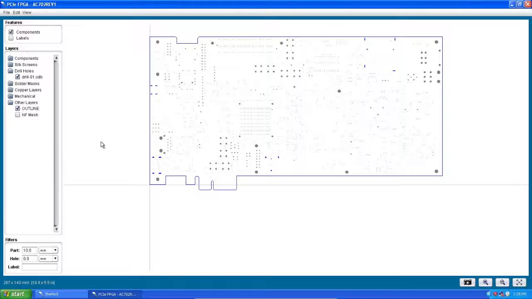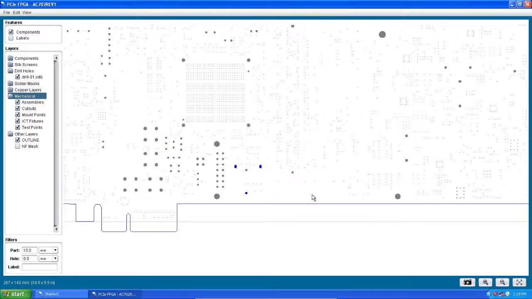Okay, so where are my mounting points? Well, are all these mounting points? Some of them may be potential mounting locations, but because mounting points are mechanical fixtures, they are under the mechanical menu item in your tree there on the left. Correct, under the mechanical folder. So if I double-click the mechanical folder, a bunch of things come up. Has anything changed? Yes, you can see that those four corner plated through holes are now black.